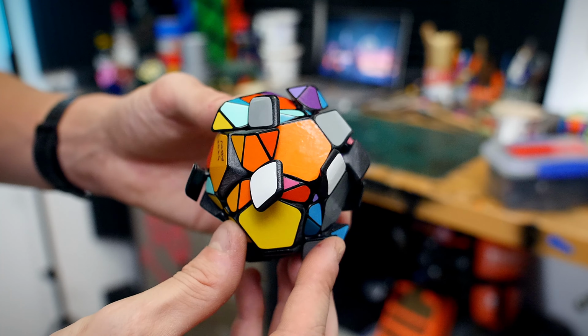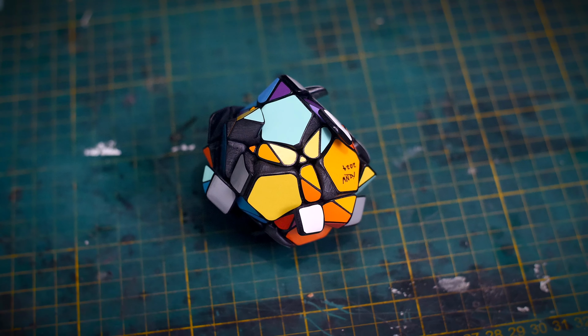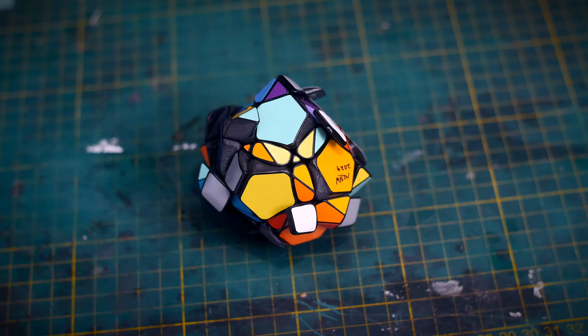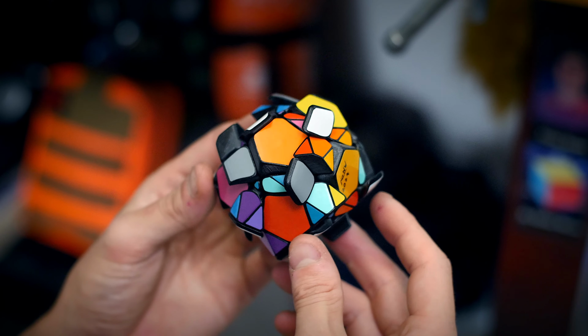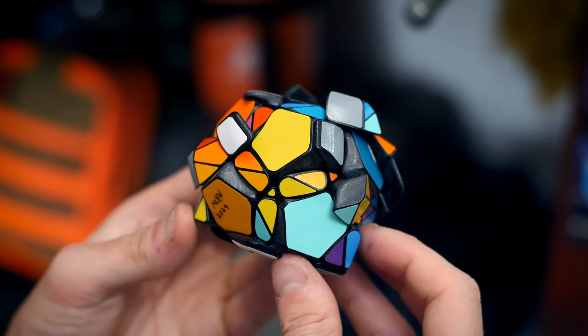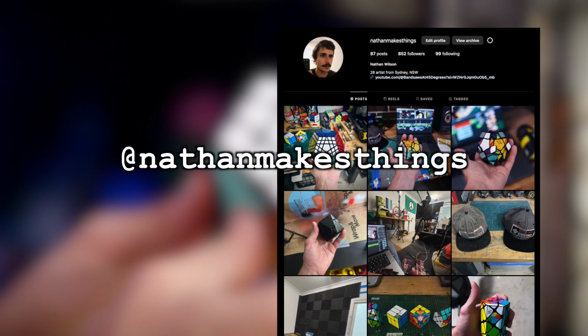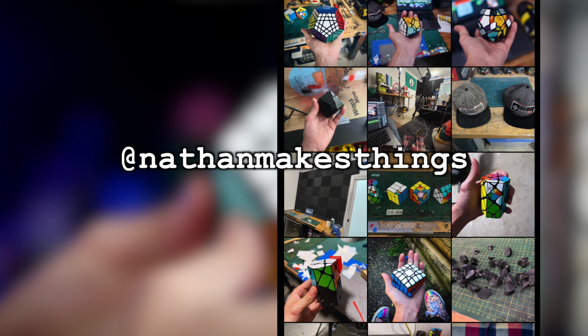I love shape-shifting puzzles. Now, something that I didn't mention during this build, but I'll touch on it now, is that there are no extensions for this modification, so it's just cut and fill. So if you've done a few 3x3 mods and you're looking for an extra challenge, why not give this puzzle a try? And if you do end up building one, take a picture and tag me on Instagram. I'd love to see it.